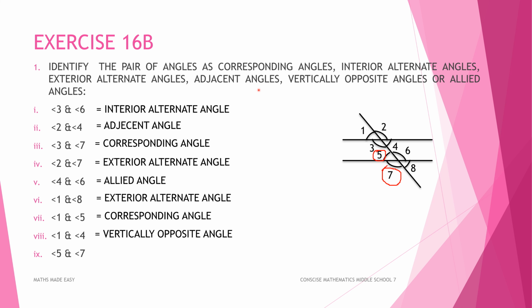So for your clear understanding, I am explaining it like this. Adjacent means next to each other. What do you mean by adjacent buildings? Adjacent means the next building towards you, right? No gap between them, just the next building. In a similar way, the next angle to angle 5 is 7. So both are adjacent. First you have to understand the meaning of adjacent. If you understand it, it is very easy to remember this. So this will be adjacent angle.